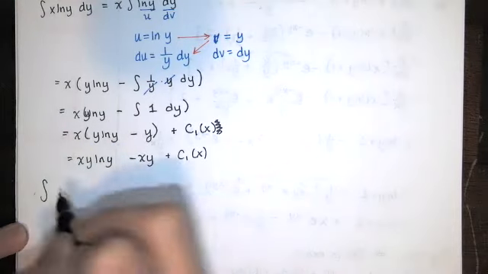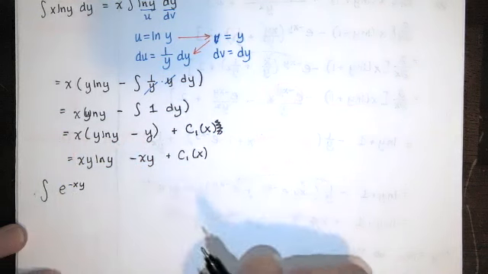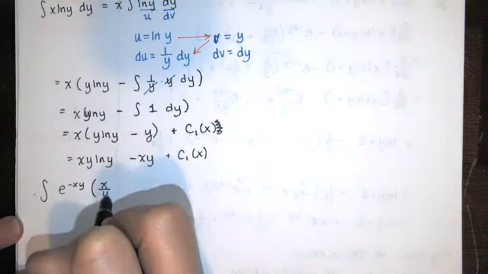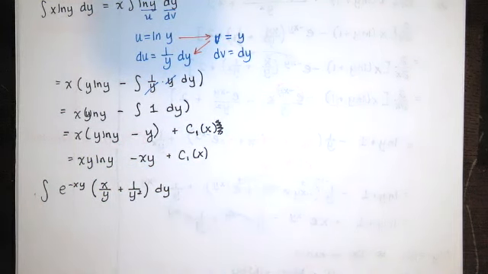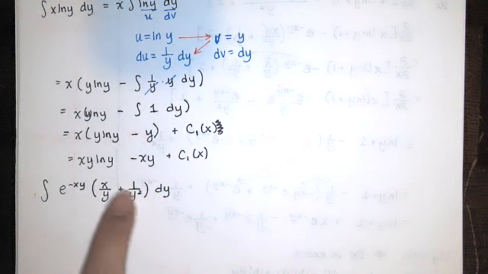And then we've got this other piece that looked like quite the beast. We got e to the negative xy times x over y plus 1 over y squared dy. I think I want to use integration by parts here as well. Now, typically, if you have a polynomial expression, you usually want that to be your u, but we don't actually have a polynomial in y. We've got y's in the denominator here. So that makes this a little bit more complicated. It makes it harder. But I think we should be able to use integration by parts.